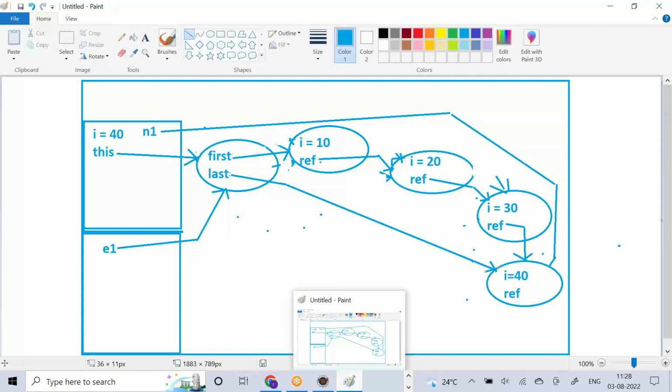Got it or not? So totally remember the logic. You don't need to remember the statements. If you remember the procedure, automatically you can develop the statements. First you create a node object, then develop the logic for the first element, that is the if block. Then develop the logic for second element onwards till the last, that is the else block. Then maintain a reference to the last element.